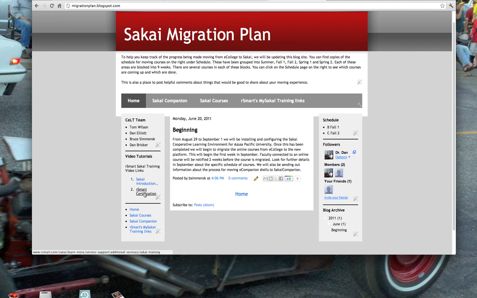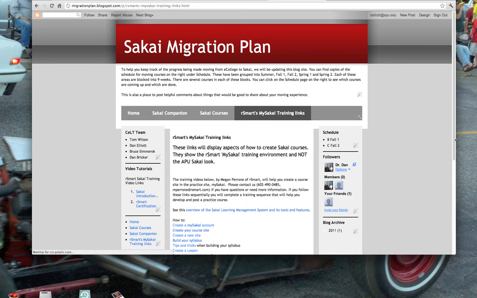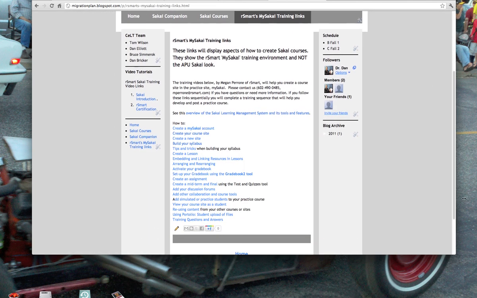The second one you will see is the RSmart certification. And a third resource in the blog will be in the tabs across the top, RSmart's MySakai training links. This page will take you to a series of short videos, all done in the MySakai environment. Again, the MySakai environment will not look like the APU environment.